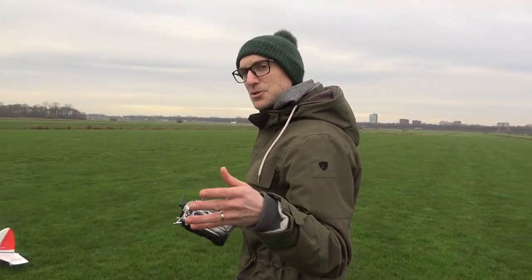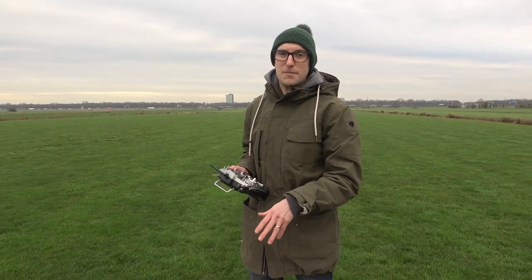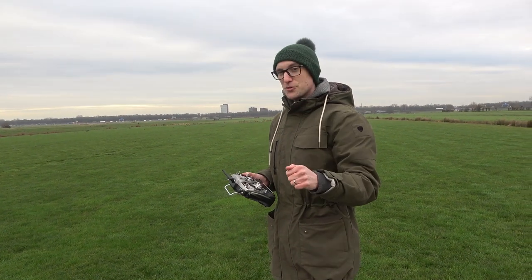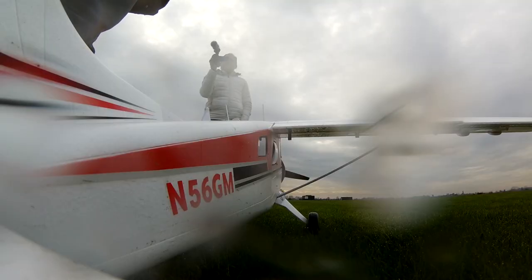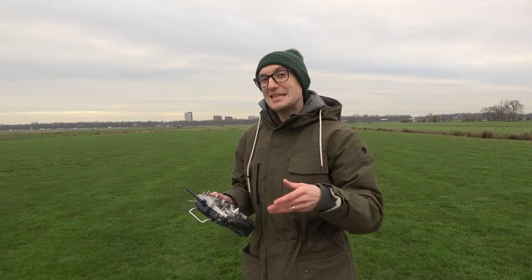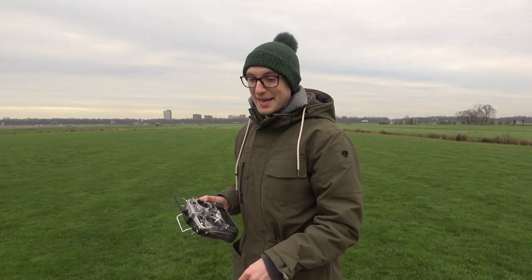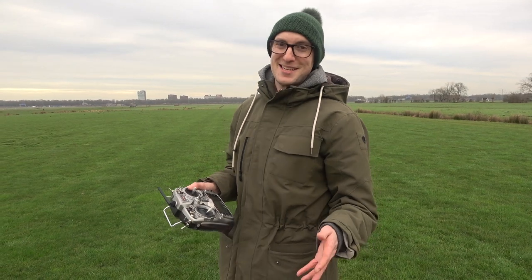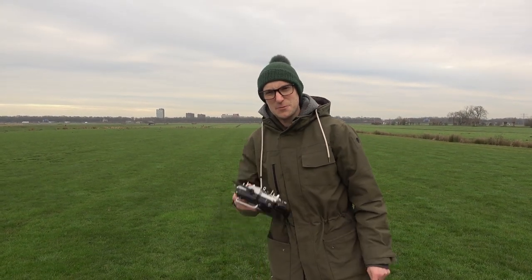We've shown enough of 6S — I want to talk about the versatility of this model, something FMS and others haven't really touched on. 6S gives it a lot of power, maybe even too much. I'm going to change the prop — from the stock 15x9 up to a 16x9 — and go to 4S. On 4S with a single pack you'd struggle to get the CG right, so I'm using two 4S 4000mAh packs wired in parallel. Parallel doubles the capacity while keeping the voltage the same, giving 8000mAh — same approximate weight as a 5000mAh 6S pack. Flight time should be around 30 minutes.